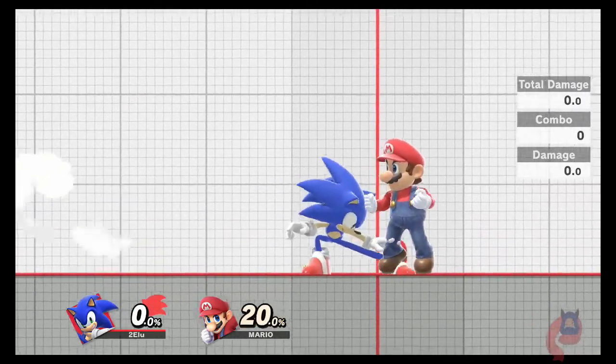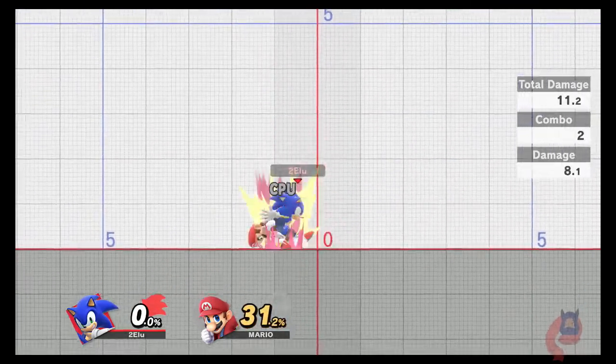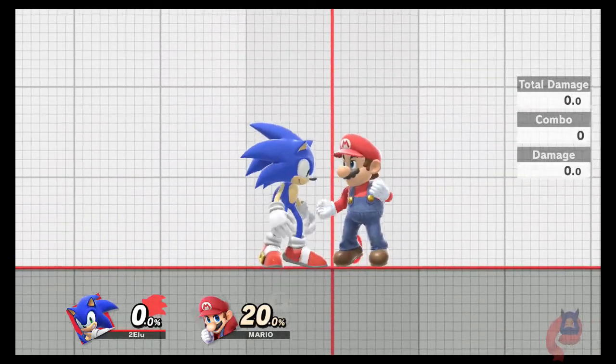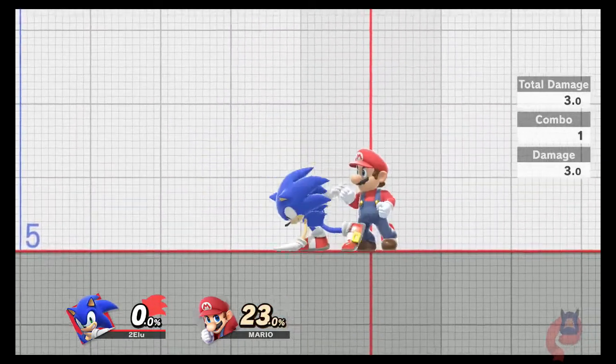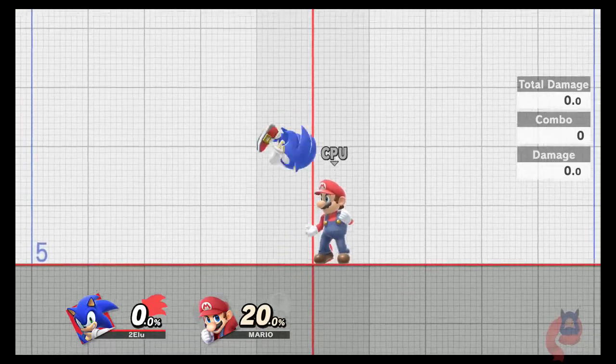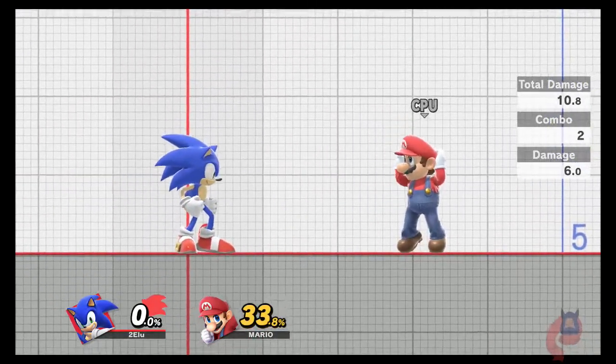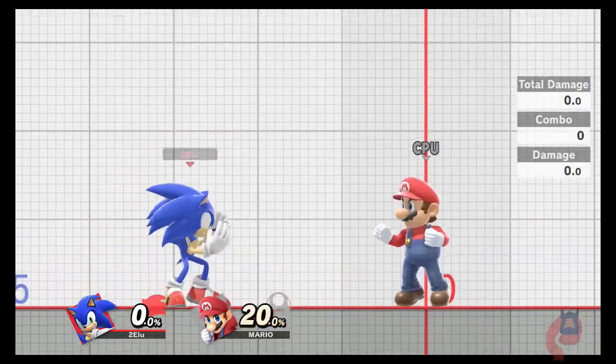Like, see right there. So at low percentages, he's probably not going to be sent anywhere as much, or I should say your opponent won't be sent anywhere as much. But honestly, your safest move out of that would be forward tilt or up tilt.